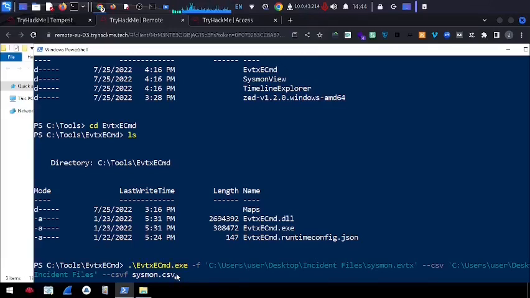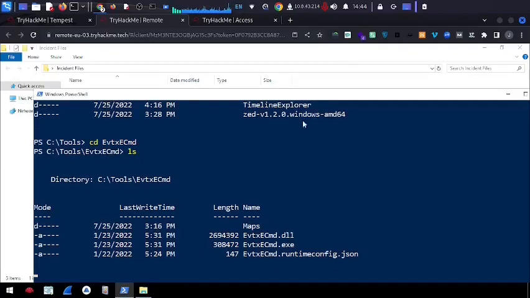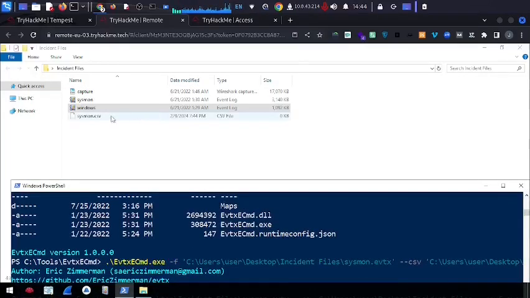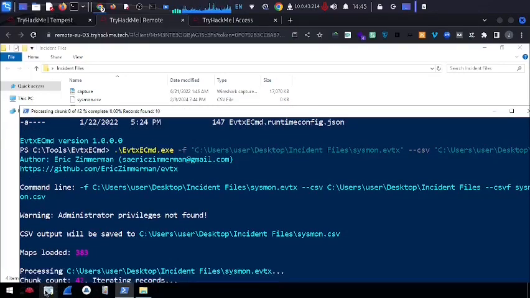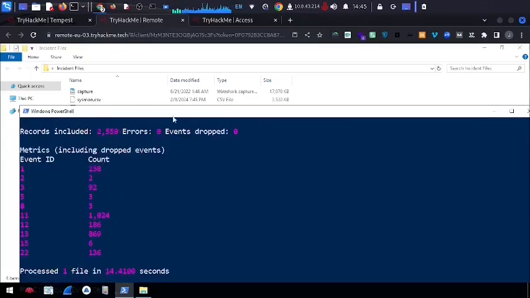So now let's hit enter. If you hit enter, you can see from here that it will start converting the sysmo.evtx into the CSV format, so that we can pass it into the Timeline Explorer.